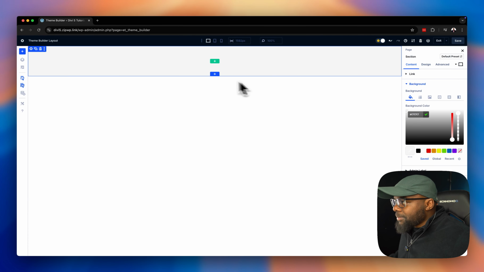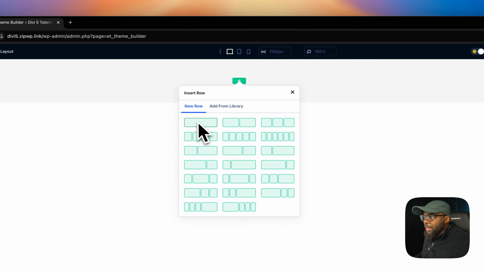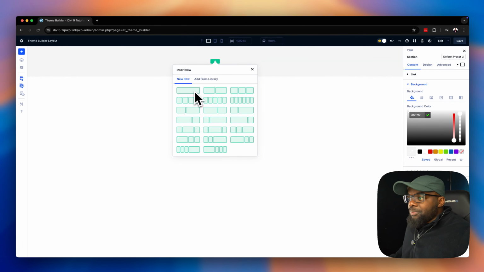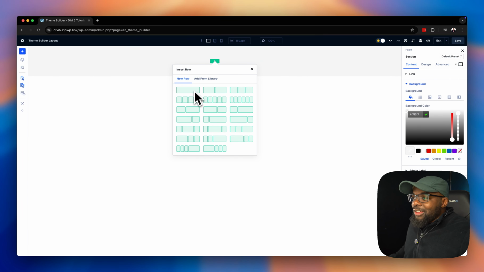as we're designing this. Okay, next we need to add a brand new row. So I'm going to click on this plus button and add a new row. Now, if you're a beginner, chances are if you saw how I did this, you are probably going to go with these two columns here, add the menu and the header on the left side and then the button on the right side. It works, but there's a lot of problems. So let's do it this way.